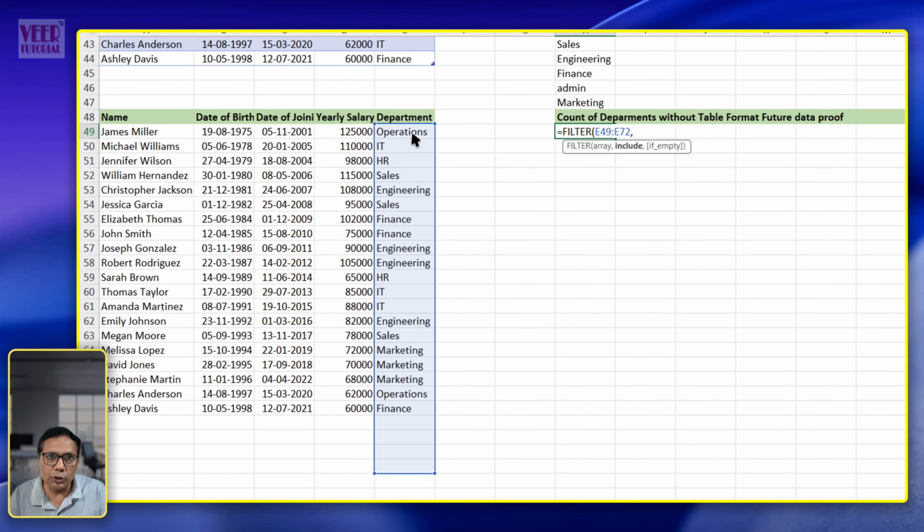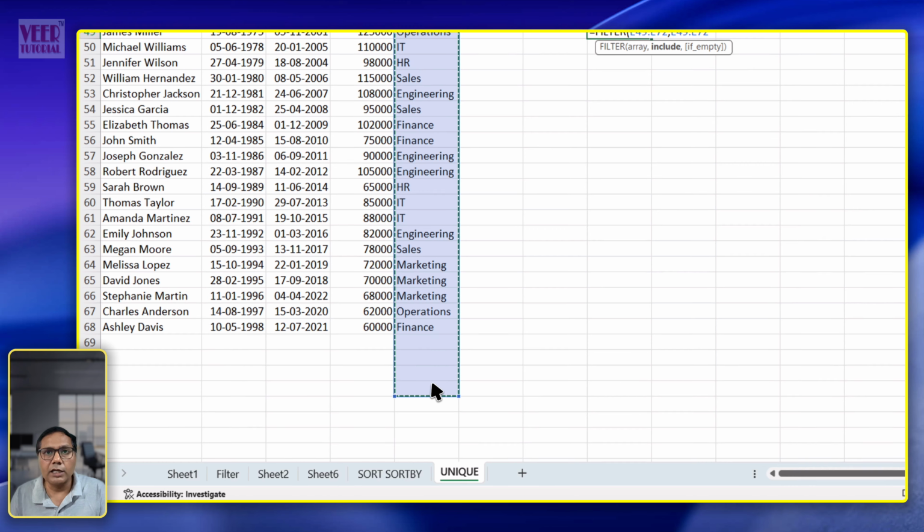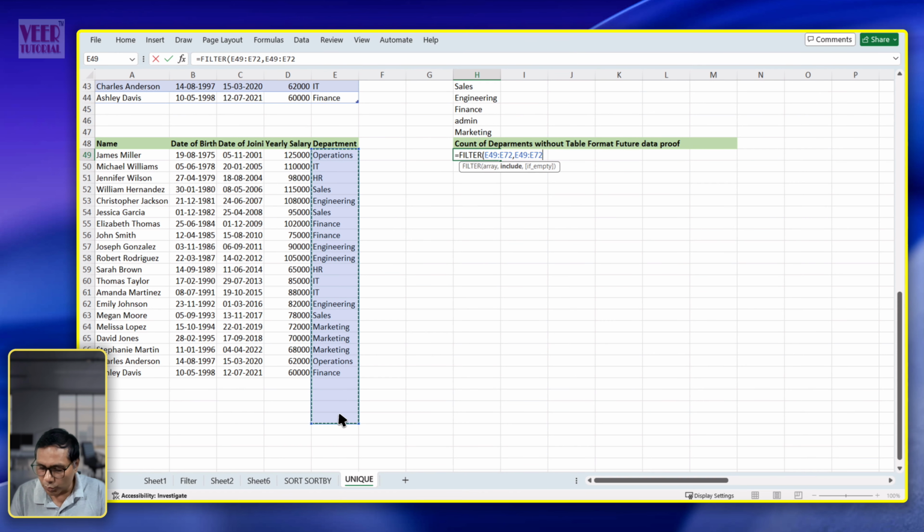In the include also I will give the same range, and right now, instead of giving equals to, I will define not equals to. This is the symbol whenever we compare not equals to blank. Okay, now I will close this bracket and press enter.